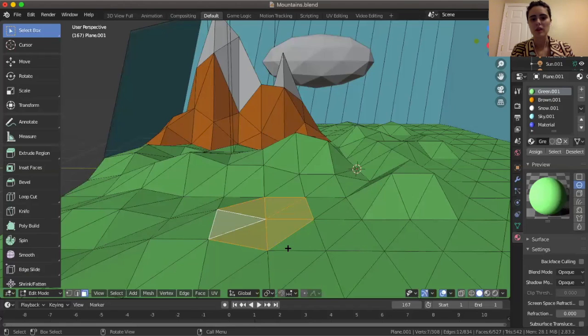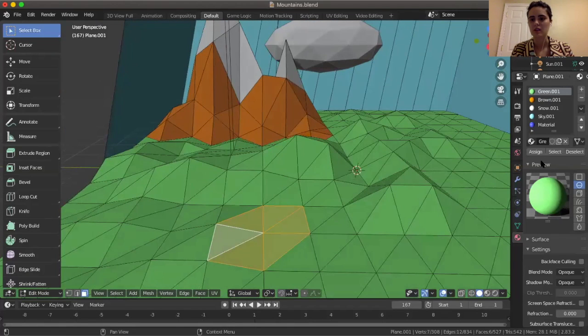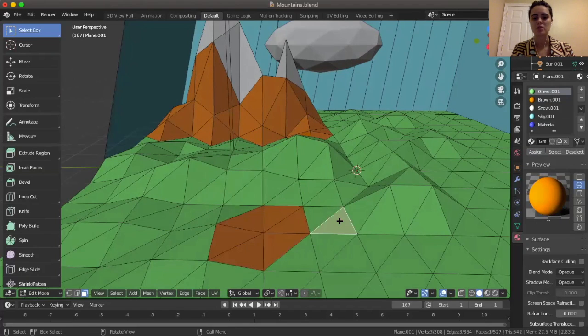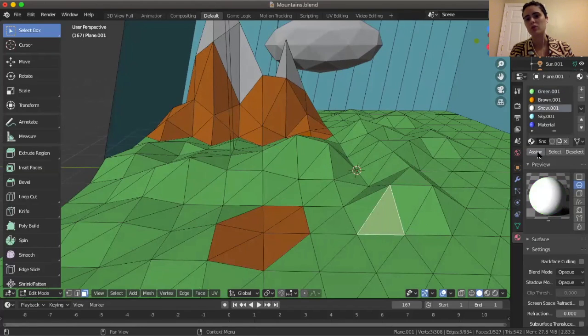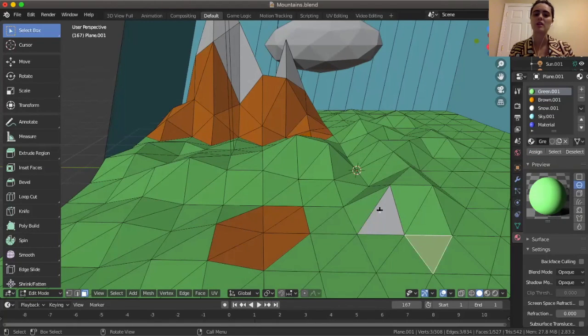Okay, so looking back at my selected area, you can see a preview that it's still already green because it was grass. I can either go down here and make it the new material, or I could just pick another one here. So I'm just going to pick my brown and say that this is a dirt patch. And I have to hit assign for it to actually have the faces turn that color. So you can see that now it's brown right here. I've selected one face here and say that there's some snow here, and I've assigned that a different color. So that's going to be your basics to how to make different colors.